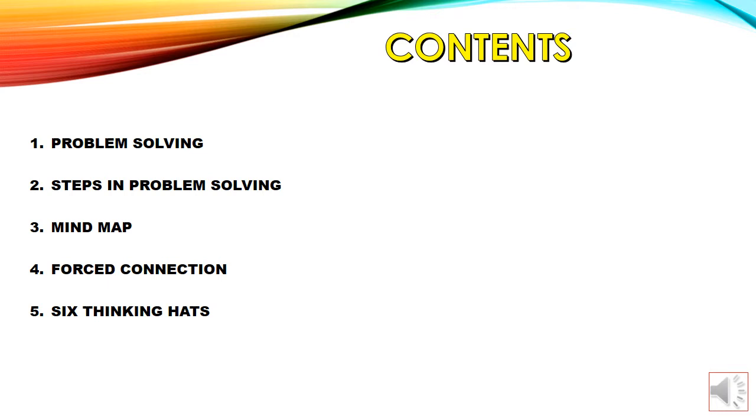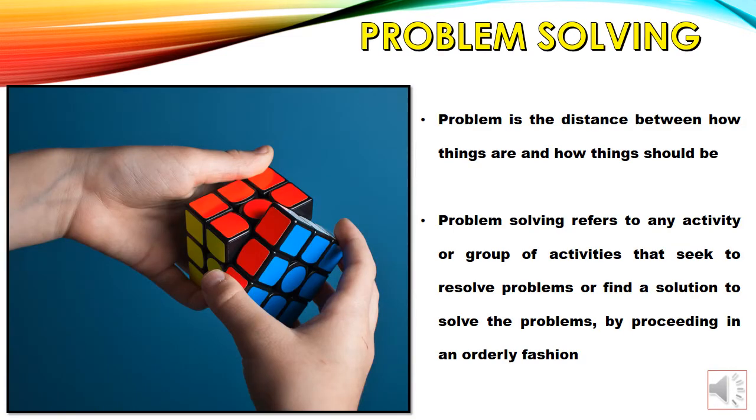Before moving to the main concepts, let us take a look at the topics we are going to discuss in this video. We will start by trying to define what problem solving is and look at the steps involved in the process. We will also discuss some of the methods for problem solving such as mind maps, forced connection and 6 thinking hats. So, to understand what problem solving is, we need to have an idea of what a problem is.